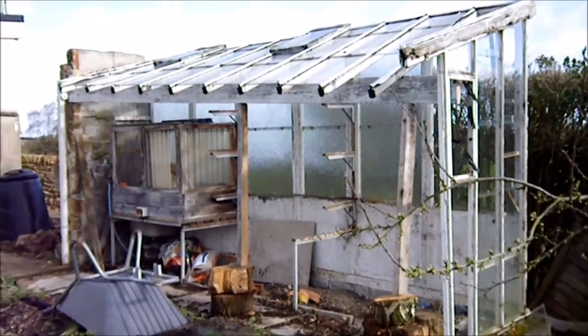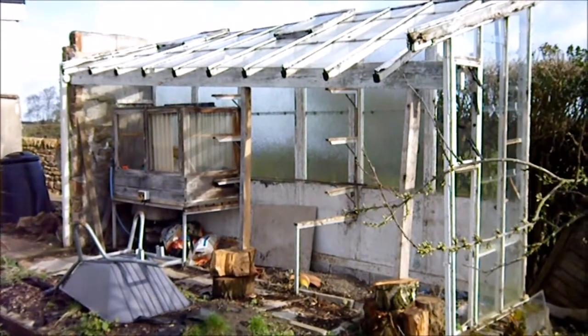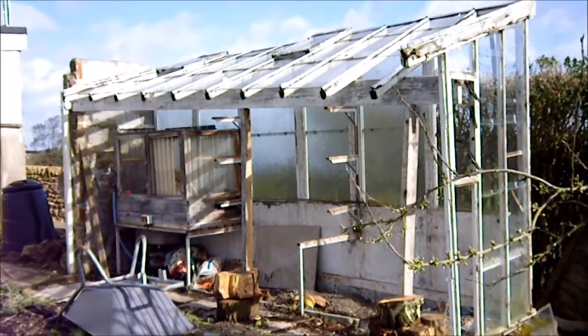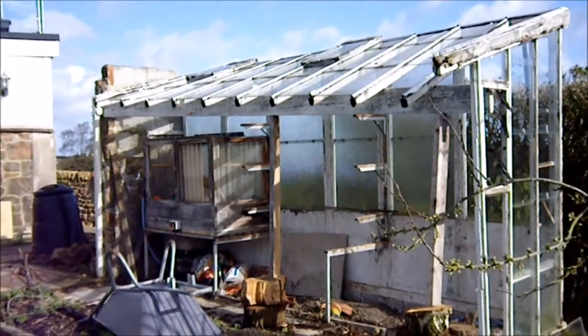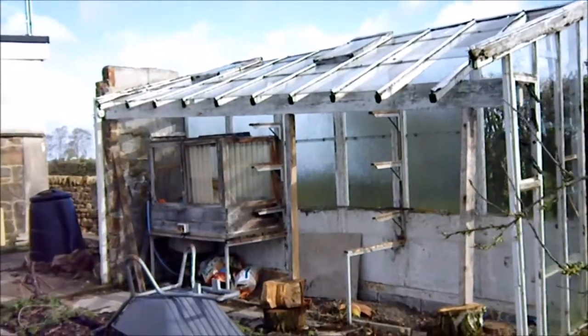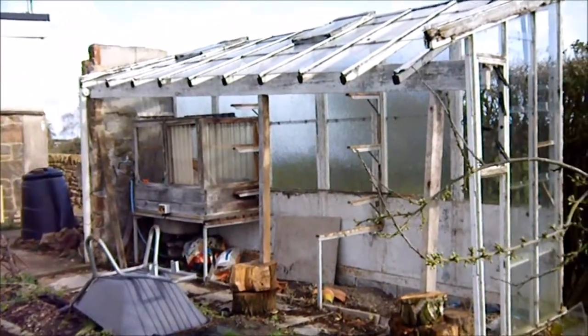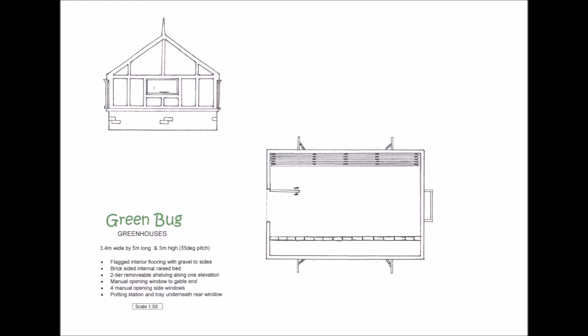This is my customer's current greenhouse, which has been partly ripped apart by the recent storms. Half of it has completely demolished, and we're left with part of a greenhouse that's held up by a couple of props. It's old horticultural glass, so first job is going to be to take it all apart in a safe way. And it's going to be replaced by a much larger Greenbug greenhouse, 5 meters by 3.4 wide, so quite a big span on this one.